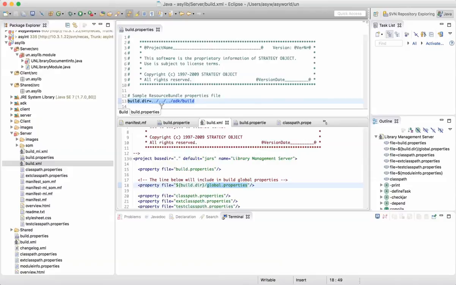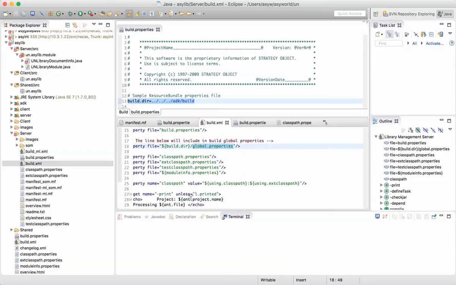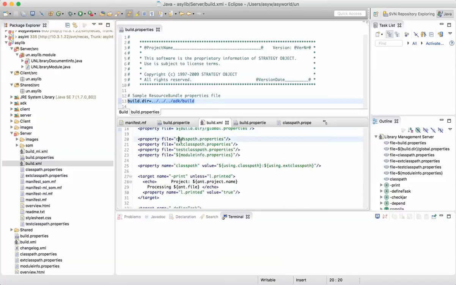It's like I'm pointing to the global dot property. Okay? Is that clear? Yes. Now, in the class path, I talked about the class path properties, okay?